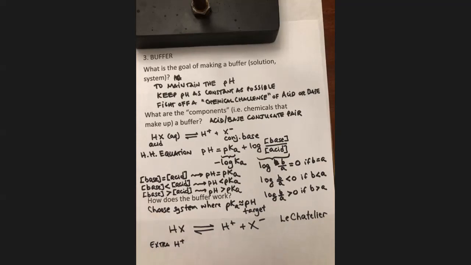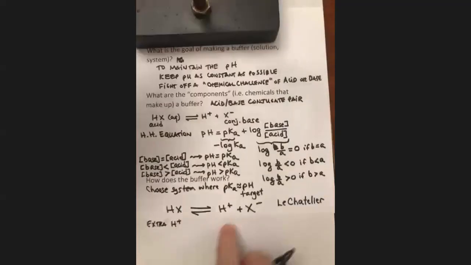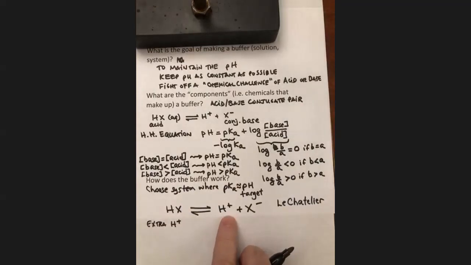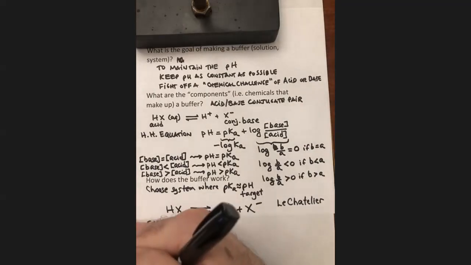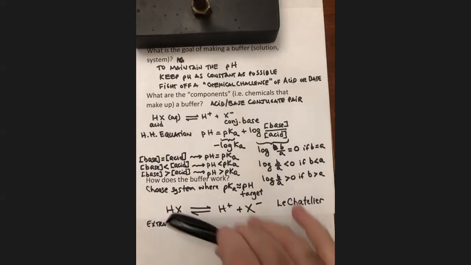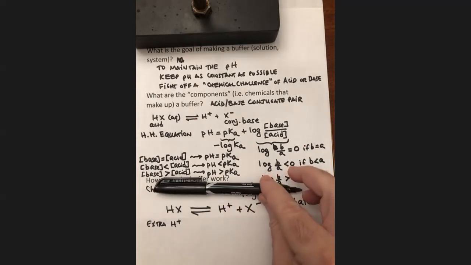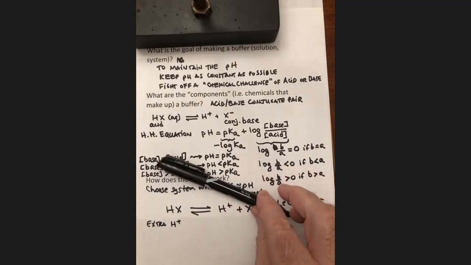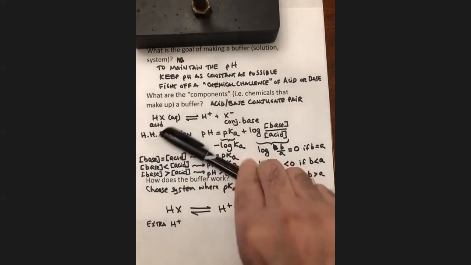All right. Remember, extra H plus. Where is H plus in this equilibrium? It's on the products side, right? So that means that now my system needs to go back towards the left because that's Le Chatelier, right? I did my seesaw thing. Remember the seesaw? I increased product side, so it needs to come back this way.